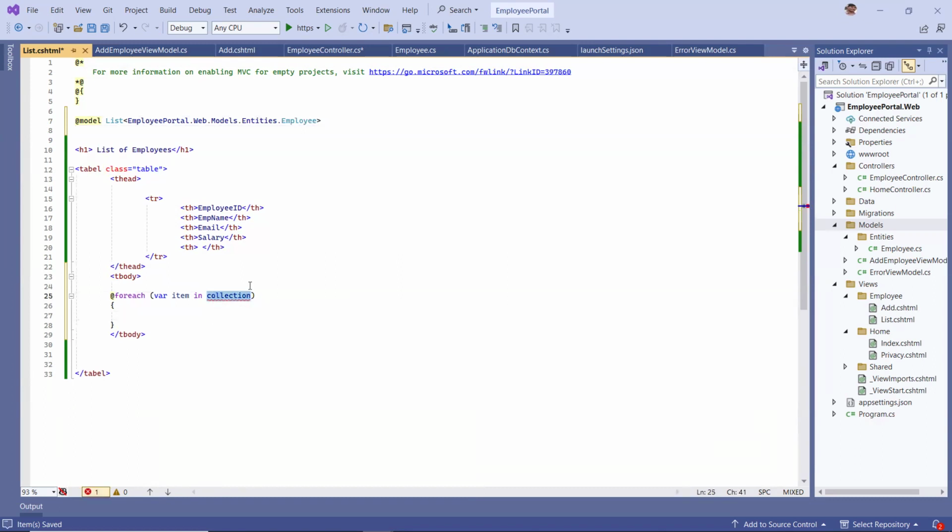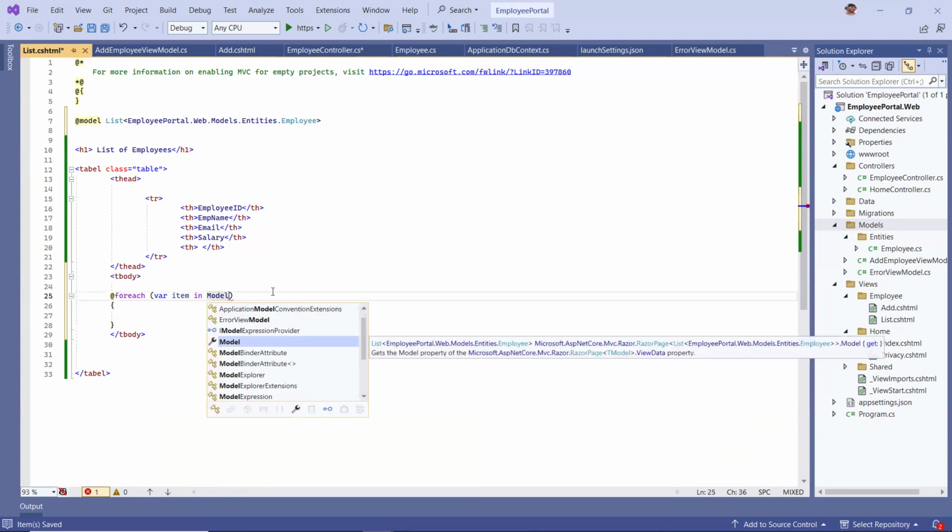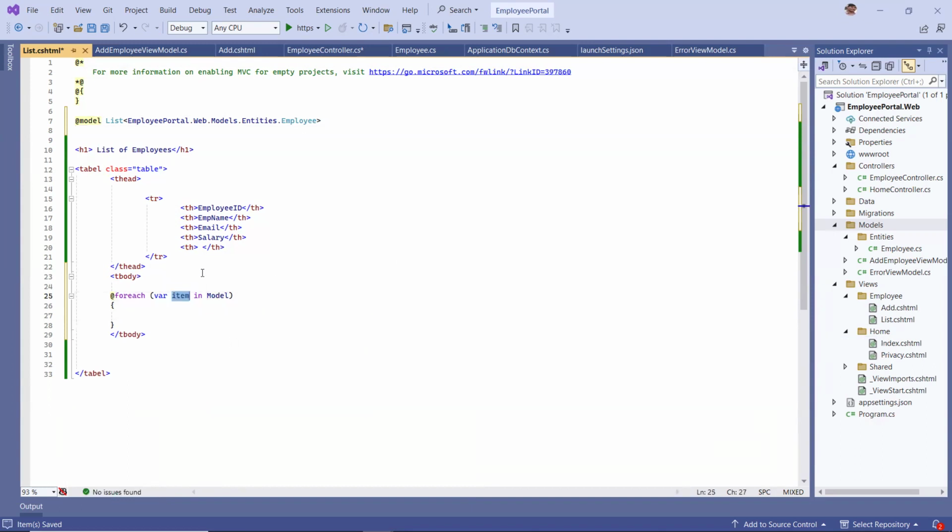And here I'll update this to model. This is just employee. So I'm going to just create a TR. Every TR is going to have TDs. So each TD will read through value from employee.